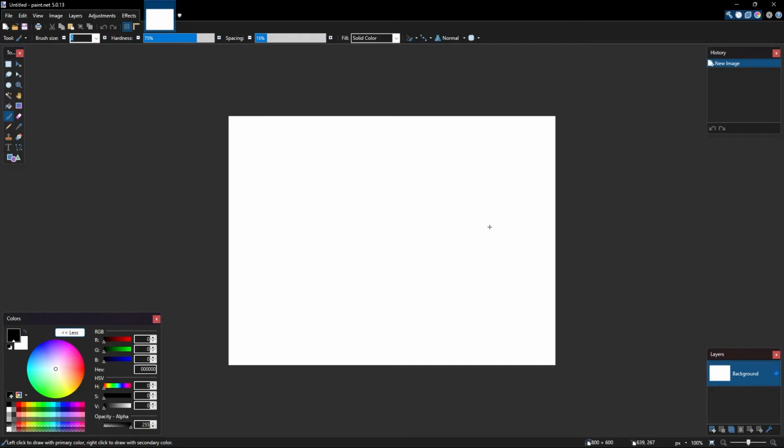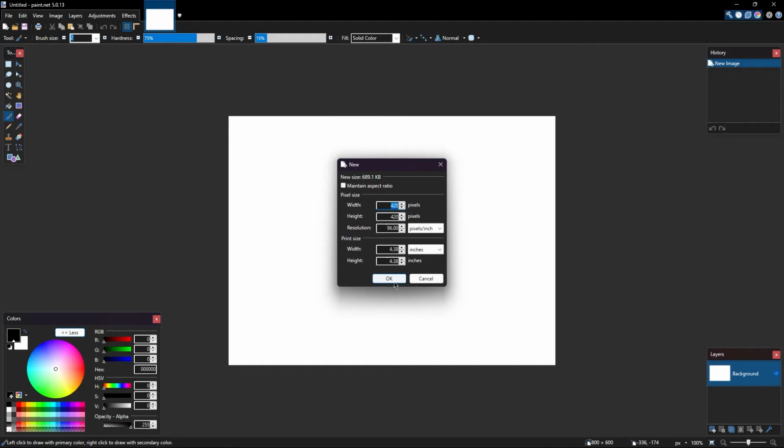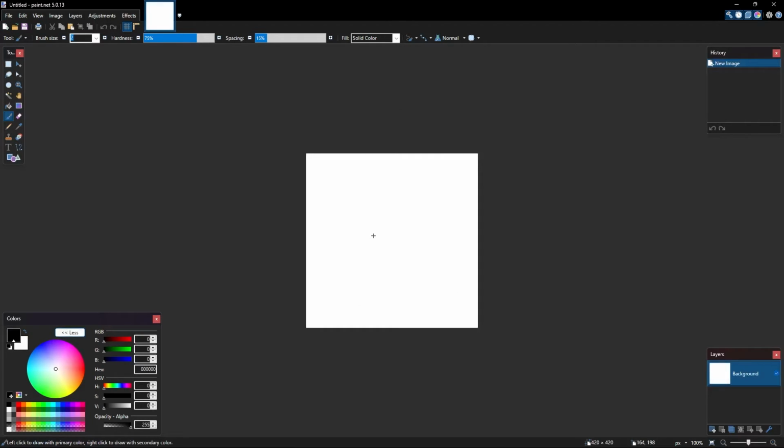And then I'm just going to paste that inside of a photo editor. So I have paint.net, but you can use anything. You can use Photoshop or Microsoft Paint even. Then paste that.